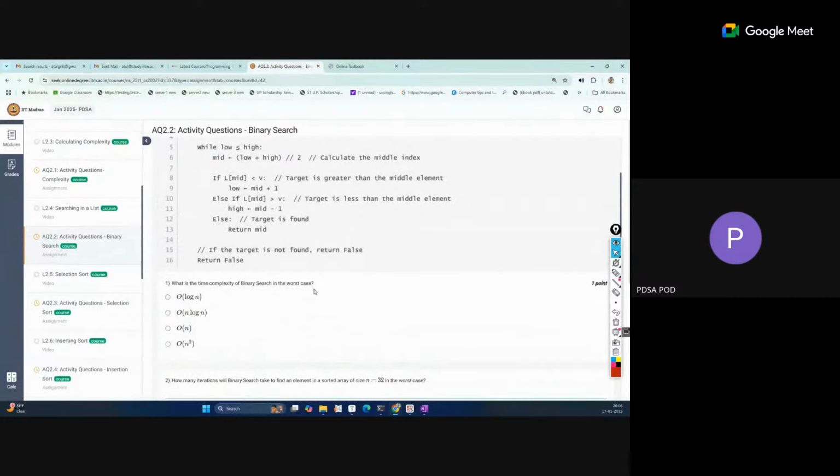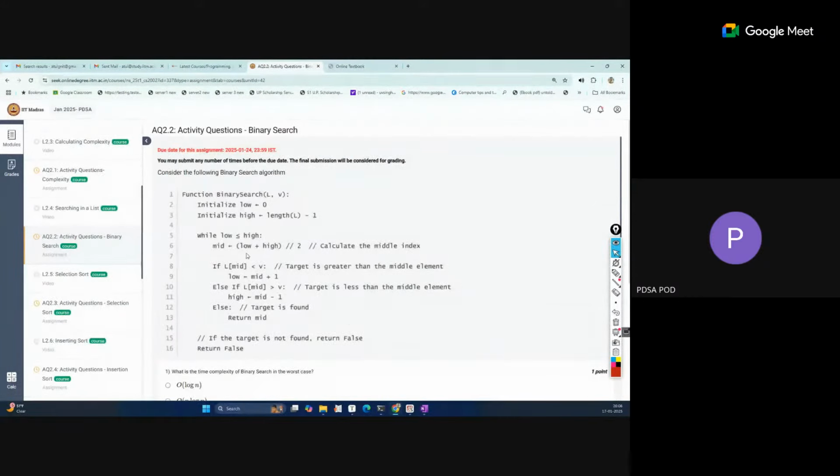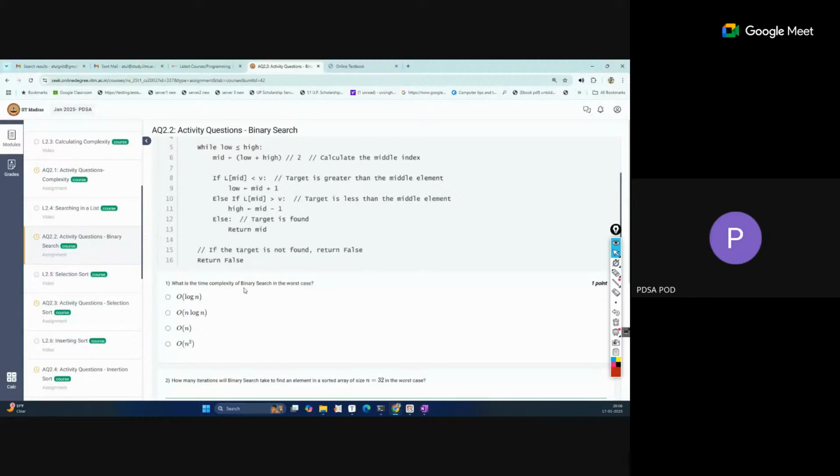At that time, you can go through these activity questions and solve them with paper and pen, and just understand the concept. Basically, the idea of releasing this activity assignment is to understand the concept. This DSA course is basically an algorithm course. Once you understand the approach of the algorithm, you can write an implementation on your own.